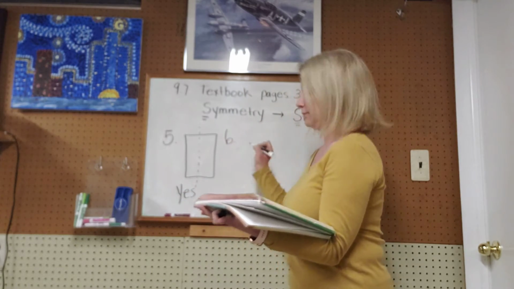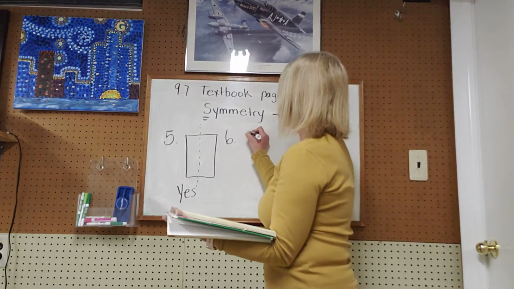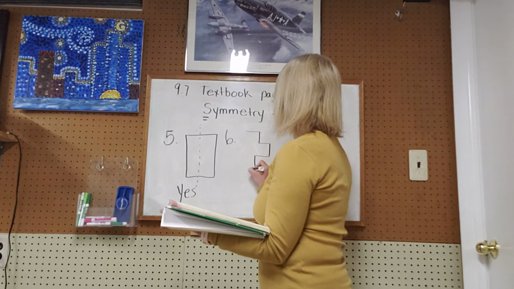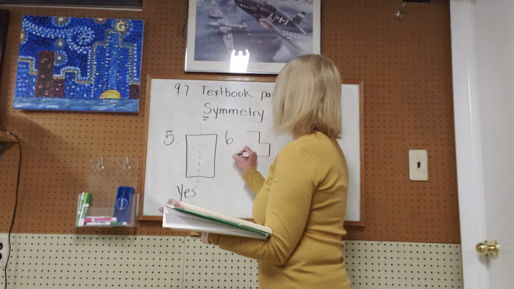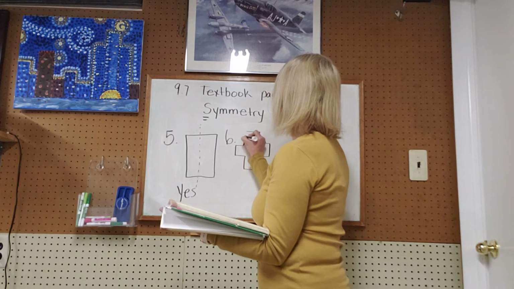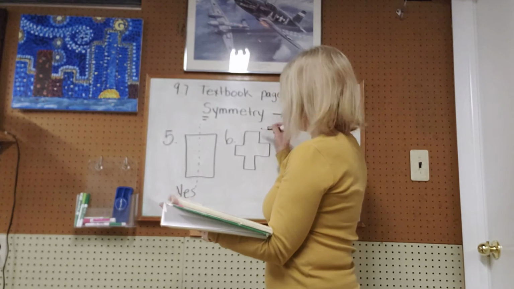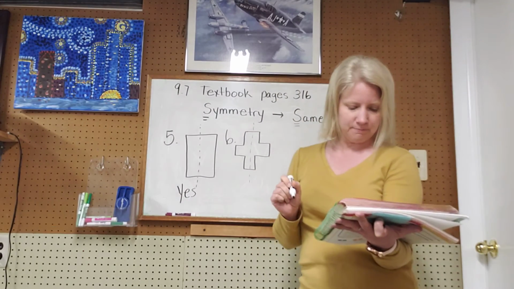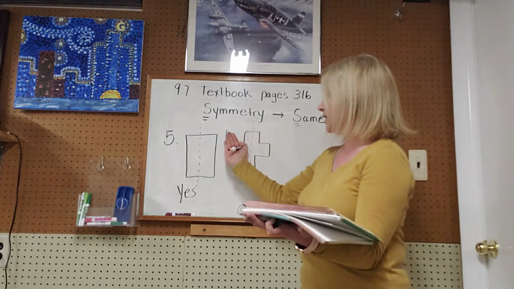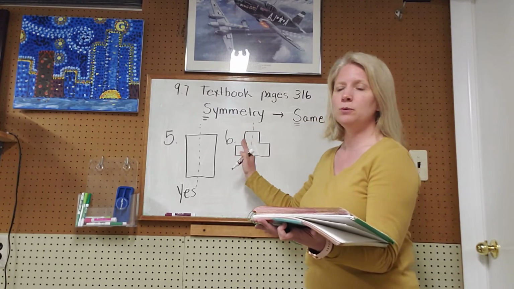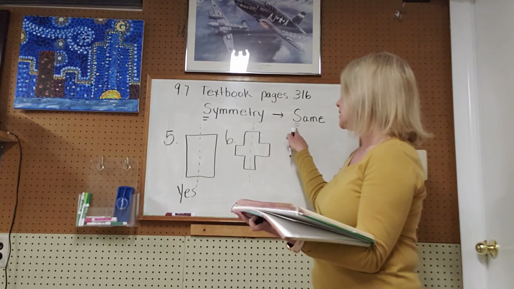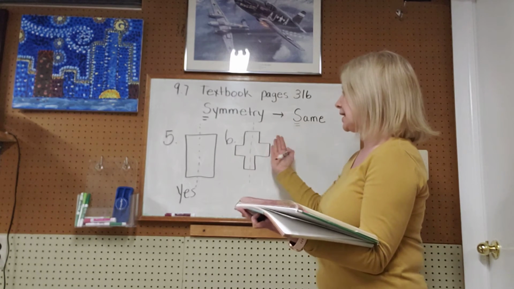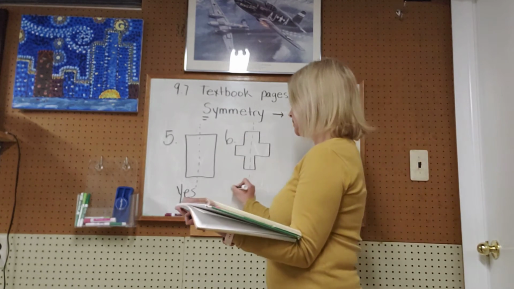Number 6, it has basically a cross. And I'm doing mine really quickly, so it might not look as perfect as theirs. And they have a line going straight down here. And if you look in the book, does this side and this side look exactly the same? If you were to fold it, would it be the same? Does the line of symmetry make it the same on both sides? Number 6, yes.